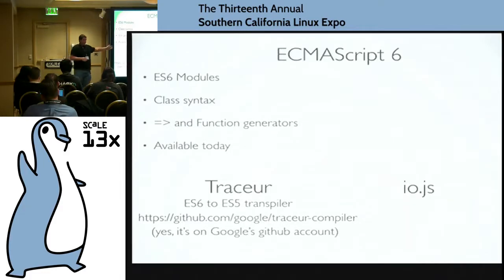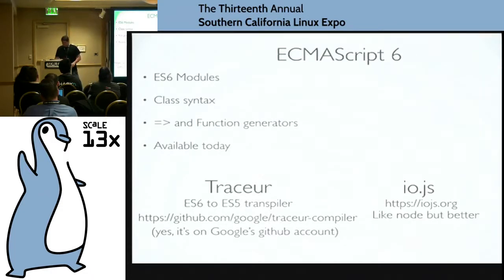And on the back end, you have io.js, which is a project that was created by the creators of Node and some of the core contributors of Node who left Node and started io.js. And io.js is Node, but in ES6. It's compatible with the NPM ecosystem, so you can use all the modules you already use in Node.js, but you can drop them into io.js, and you get all the fanciness of ECMAScript 6 now, too. This is also available today, like Node, but better.